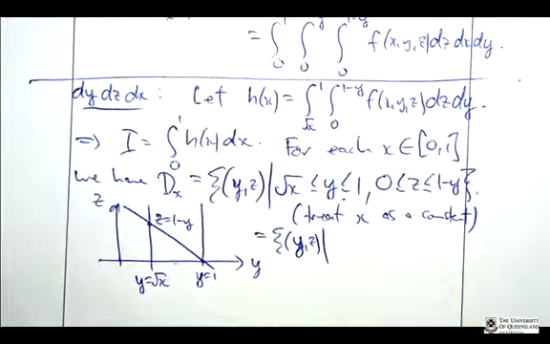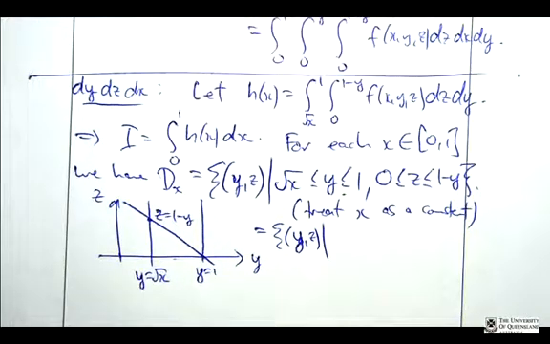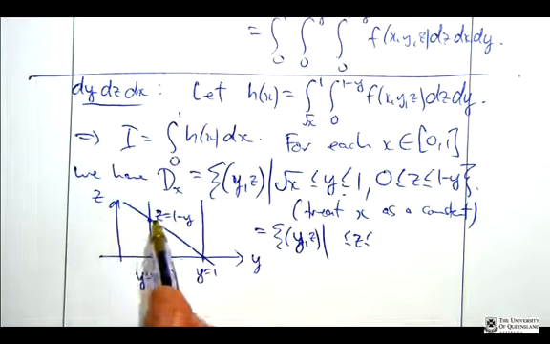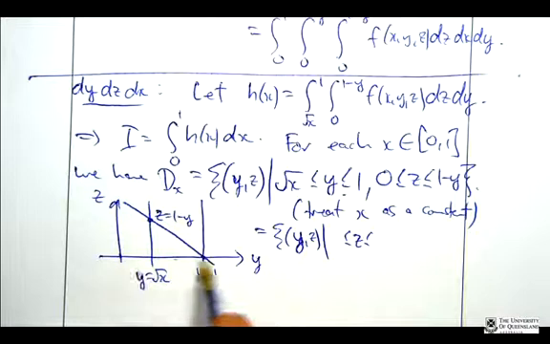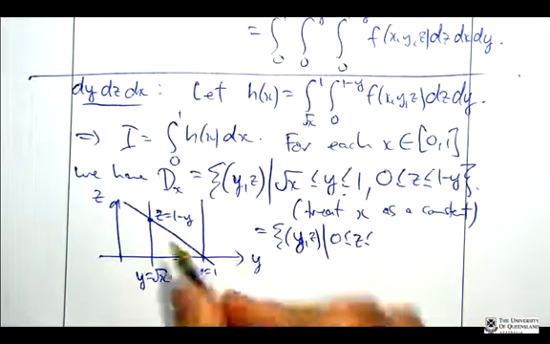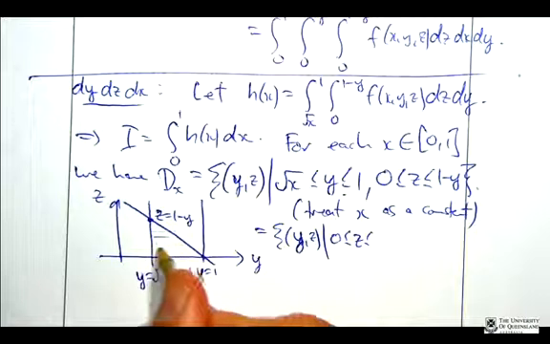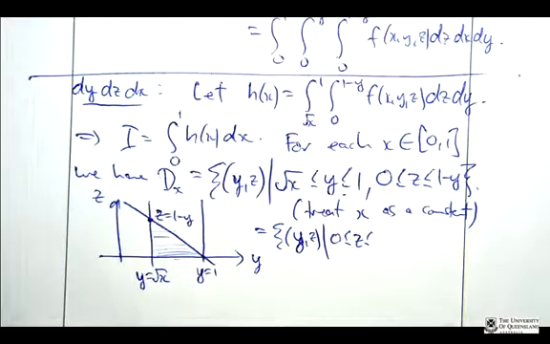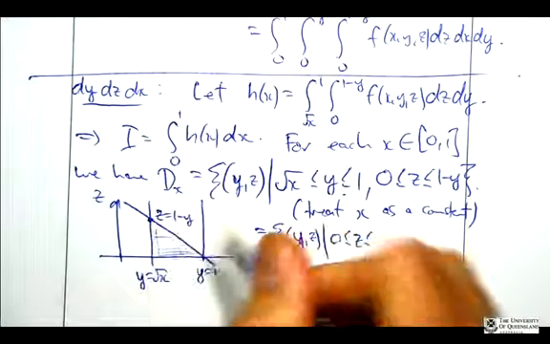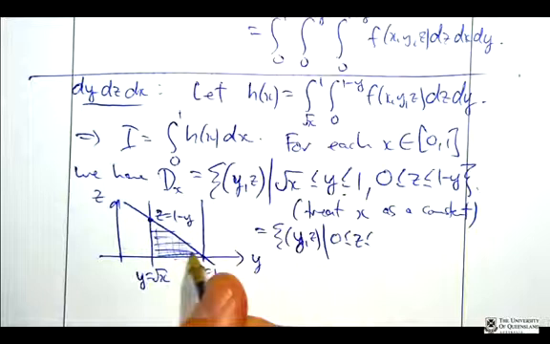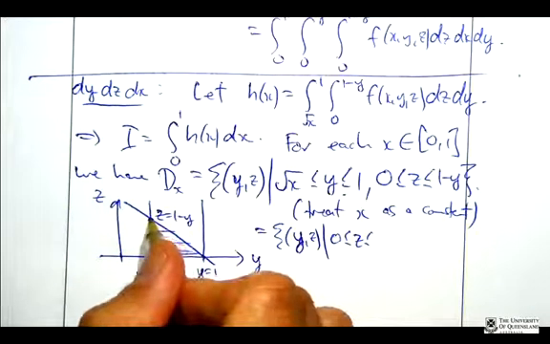So what I want to do now is change the description of this region. It's still going to be the set of all points with coordinates y and z, but now I want to give bounds for z first, which are constant here, but in general they could depend on x. The lower value I can see is z equals 0, the y-axis. So this is the region in here. This is the region that's given, and this is the order that I want. So z goes from 0 up to that maximum point there.